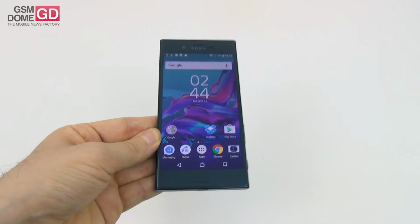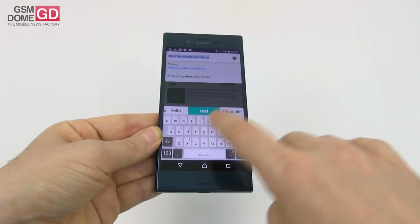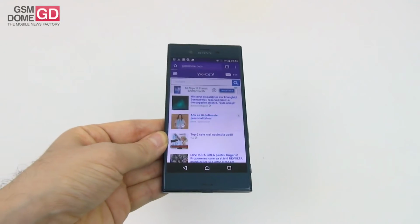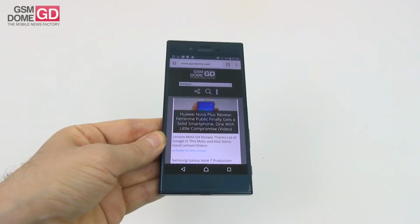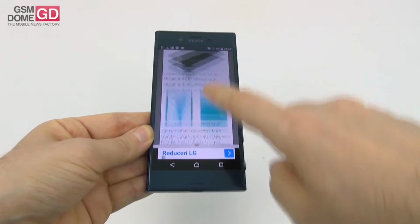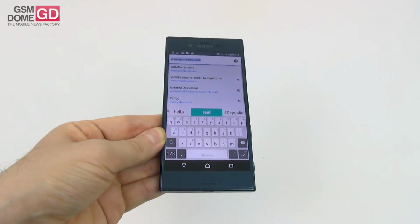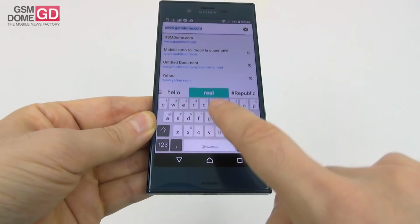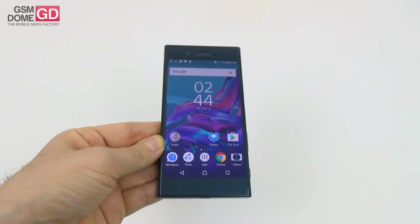Now moving on from the camera, it's time to discuss the browser. The pre-installed one is Chrome, and let's see just how fast gsm1.com loads. As you can see, not the fastest in the world, but the benchmarks like Vellamo, SunSpider and the works are quite good. Now this is the browser experience, and when it comes to the virtual keyboard, we get here SwiftKey and the option to swipe around, 4 letters, big keys and a comfy experience.